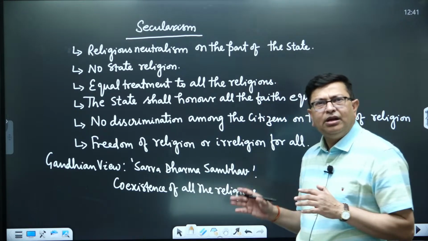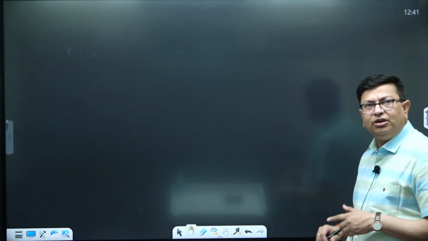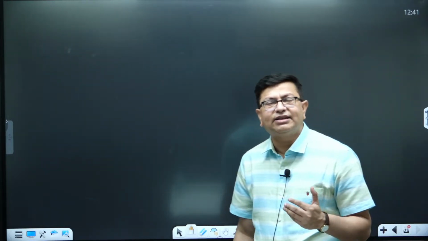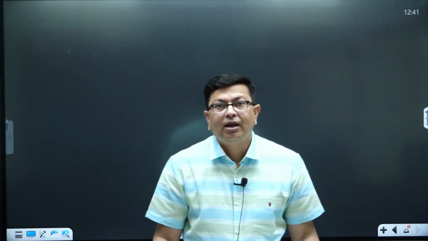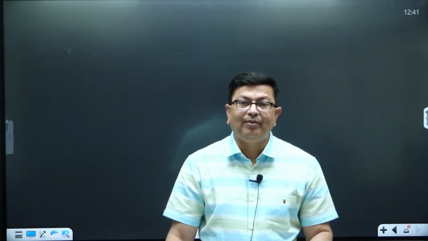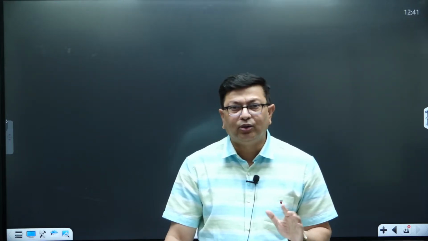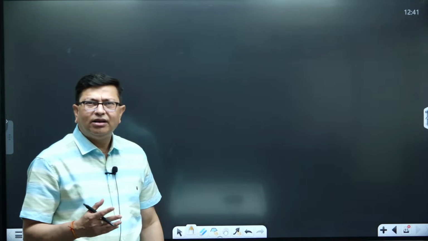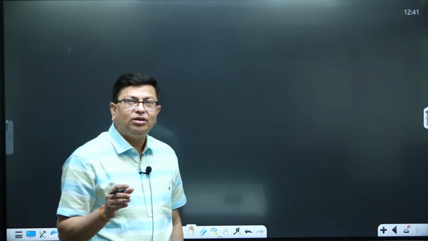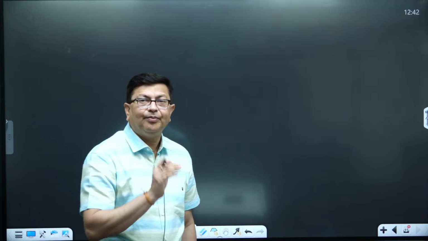Then the word democracy we had discussed in detail in the first session that I had with you, including what types of questions can be asked in the examination from democracy, so there is no need to repeat it here again. Then republic, we all know what a republic is. The head of the state is an elected one.